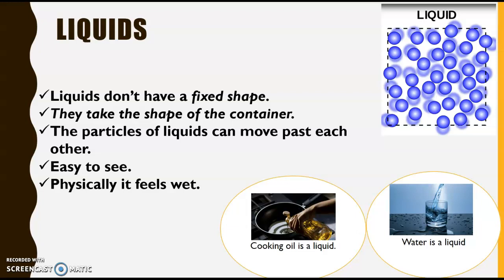Now, just like solids, liquids are also made of particles, tiny little parts. Now, their particles are different. Their particles are not closely packed together. They are actually able to move past each other. Liquids are easy to see. Water is easy to see. Cooking oil is easy to see.